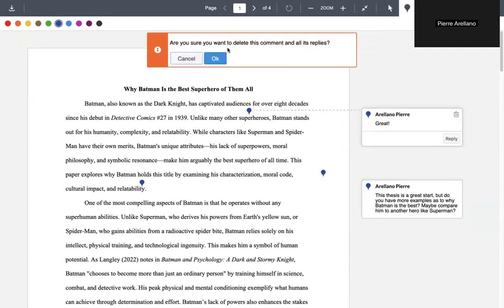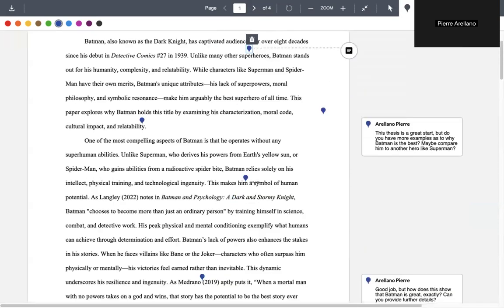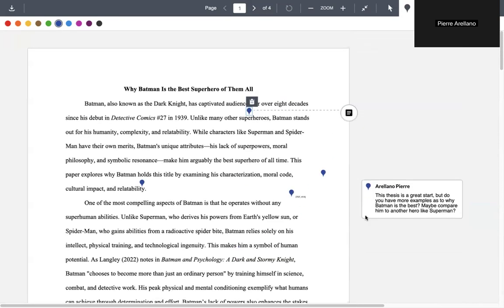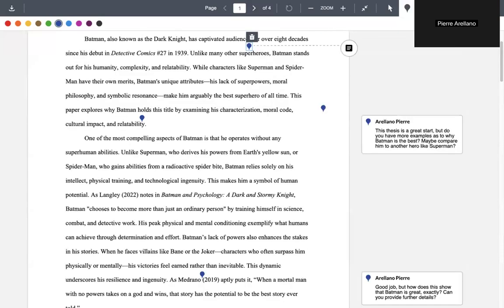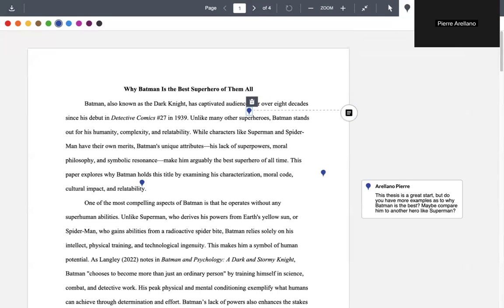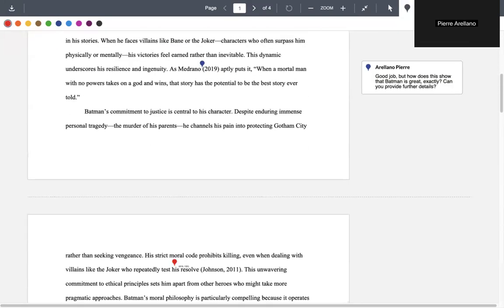But yeah, avoid comments like this. It just doesn't help. I'm not going to give you points for stuff like that. I want to see full comments throughout the whole paper. One thing to note is that this is given to multiple students, so you might see somebody else's comments. Try to use different colors. So if someone else is using red, don't use red. Use blue. Use any other color, really, just so you can keep your comments apart.